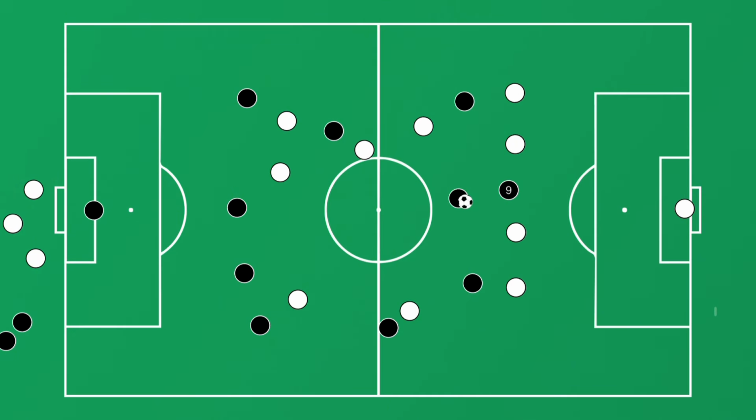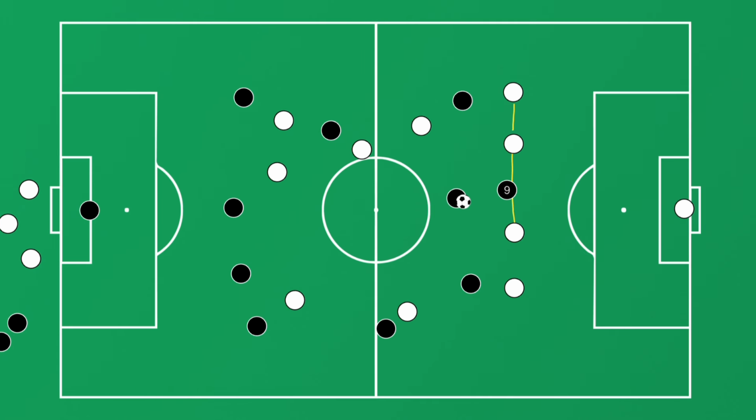So as a striker, one of the first things you have to understand is the offside line. And the offside line is basically the line that's in line with the last defender on the pitch. So if everyone's up here and this last defender's over here, then this becomes the offside line. And as a striker or any player, you have to stay in front of the offside line to receive the ball. If you stand here, you're offside. If you stand here, you're onside.